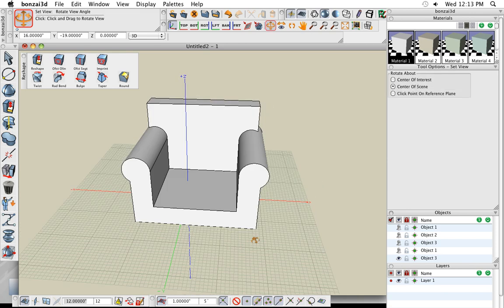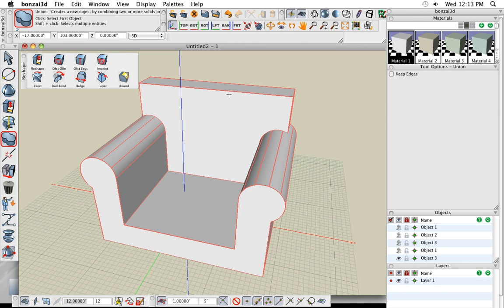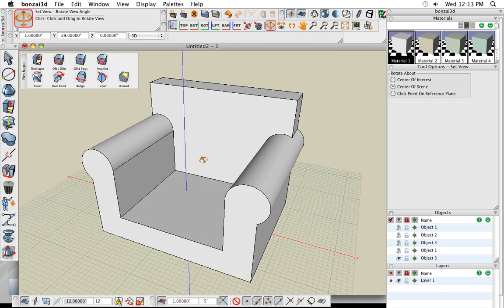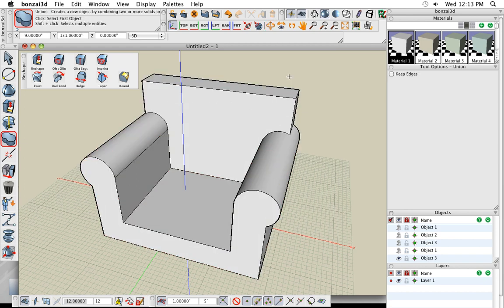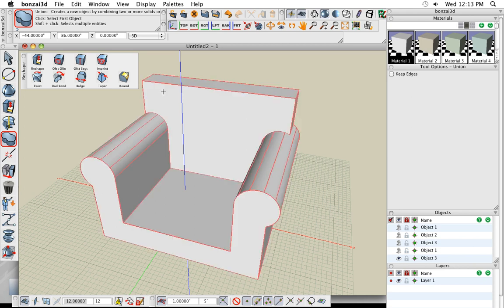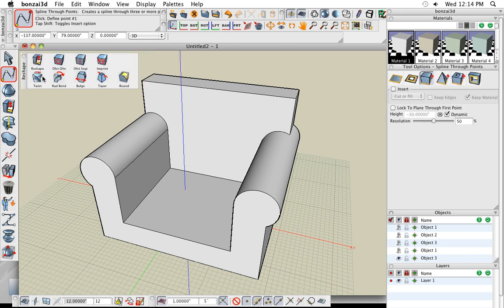Next, what we want to do, our chair is starting to take shape here. I want to sort of take the back of the chair, give it more of a smooth, elegant look, maybe sort of curve the top part of this thing here. So what I'm going to do is draw a spline and insert a spline on the back face and just remove the top half above that spline. So how that's done is I can choose any of the drawing tools. Let's use the point spline drawing tool.